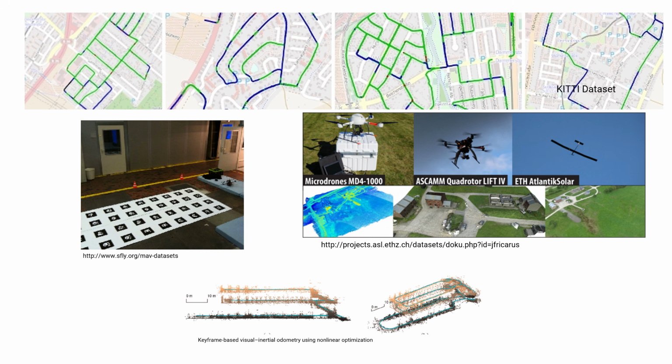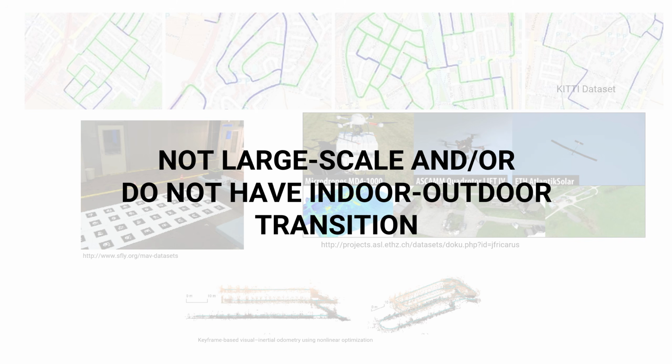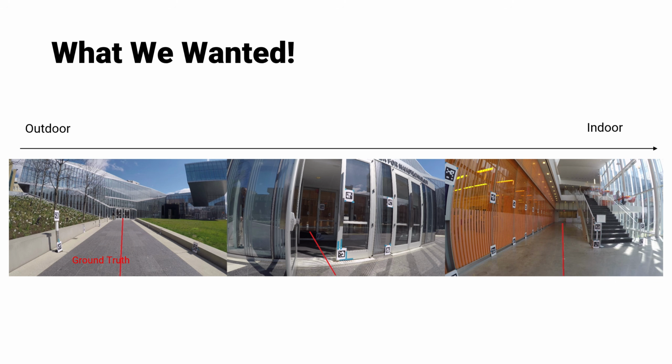So going back to where we started this entire problem, there were outdoor datasets, there were indoor datasets, there was nothing in between, which means that there was no large scale indoor and outdoor transition dataset. Of course, we wanted to have ground truth, but for that we needed a dataset. We did not have either. So what we essentially wanted was an outdoor to indoor transition in this crazy fancy glass building because it was visually really challenging even for LiDARs.